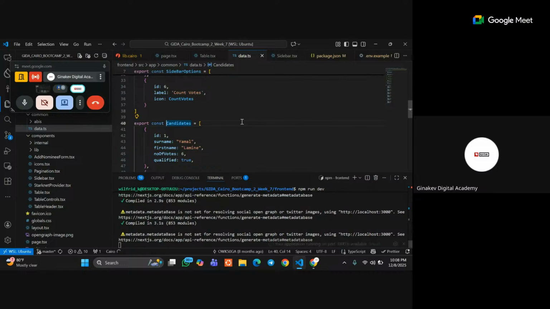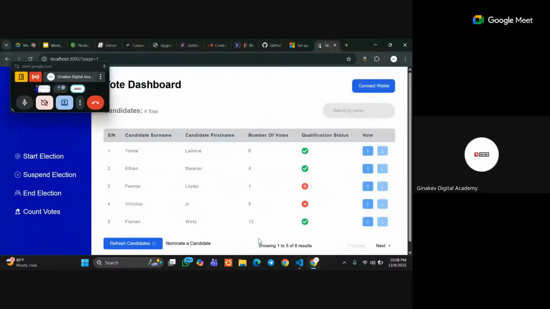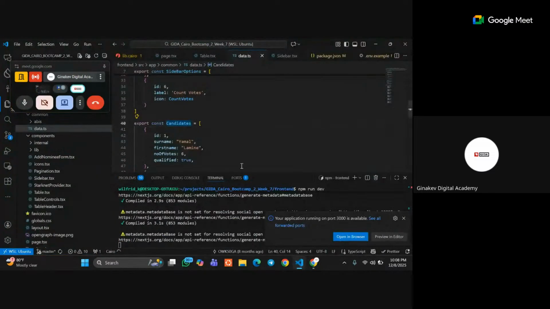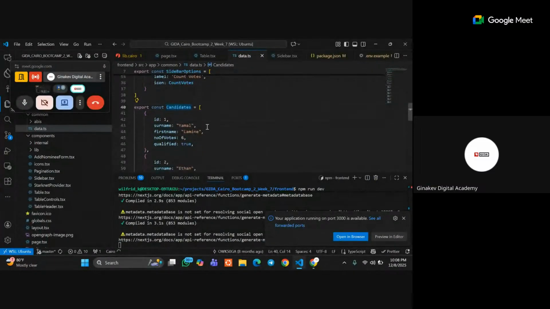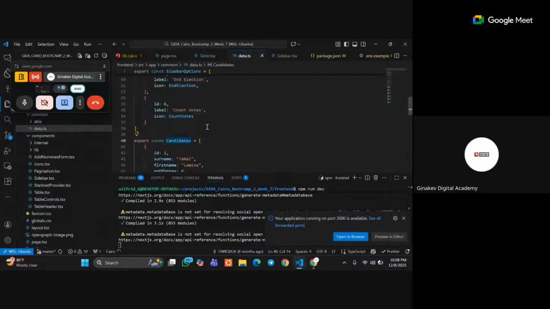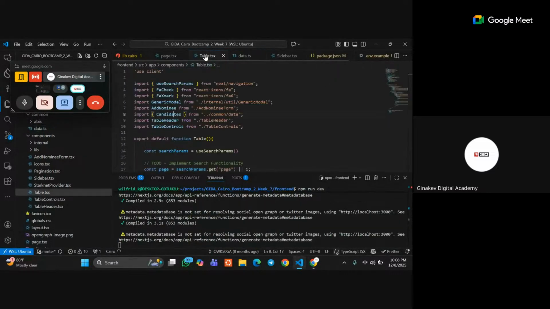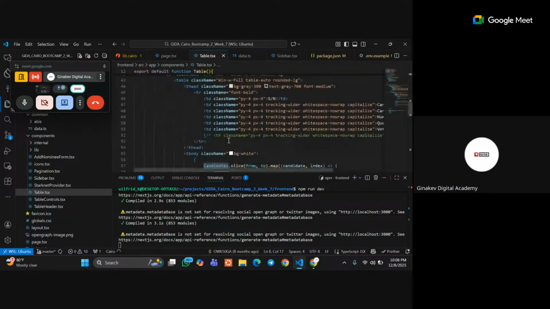So what I did, right? This table you see here, this data is actually not fetched from the blockchain. Do you understand? I wrote a dummy array here, candidates with 6 people, and I rendered it here within the page.css.